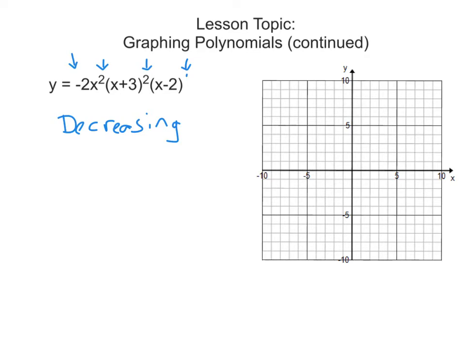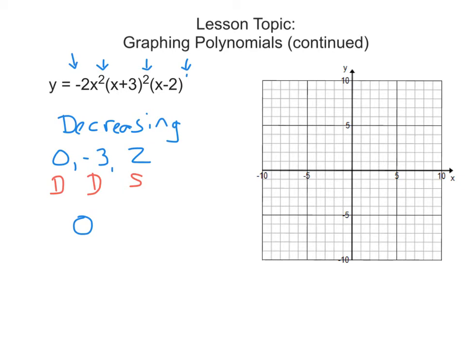All right, our x-intercepts are 0, -3, and +2. I hope you did not forget the 0. Remember, this right here means that 0 is going to be an x-intercept. If you set this equal to 0, you will get 0. All right, we have a double 0 at 0, and we have a double 0 at -3, and this is just a single 0 at 2. And our y-intercept will be 0.